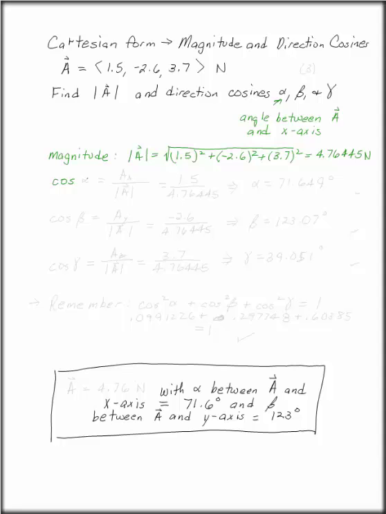The greatest thing about direction cosines is that the cosine of each of the angles, for example cosine of alpha, is the x component of A over the magnitude of A. Once you start with Cartesian form, you already know what the x component of A is. This is just 1.5, and we just found the magnitude using the Pythagorean Theorem, which was 4.76445.